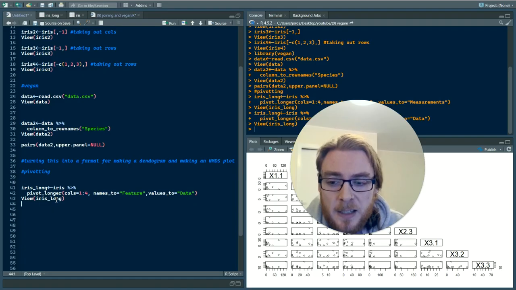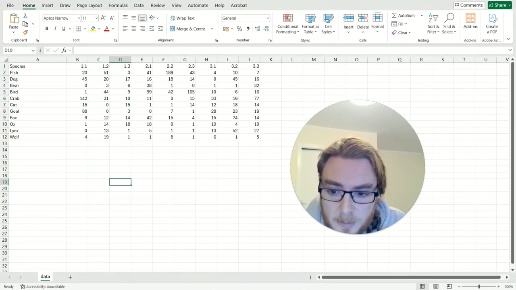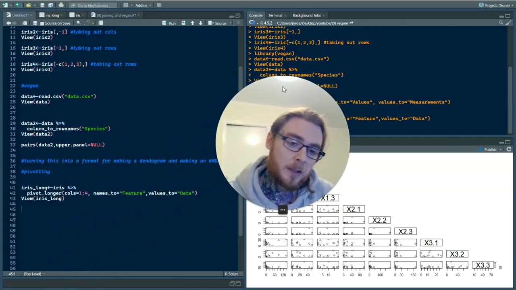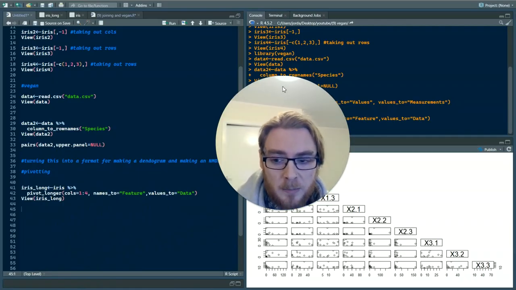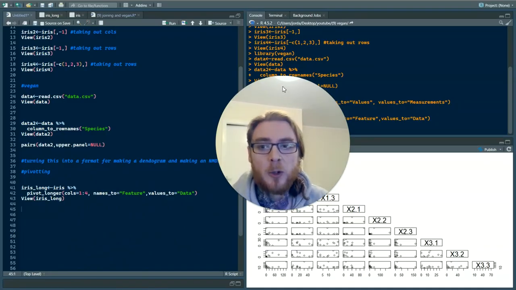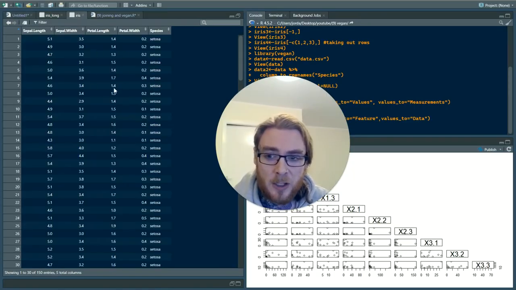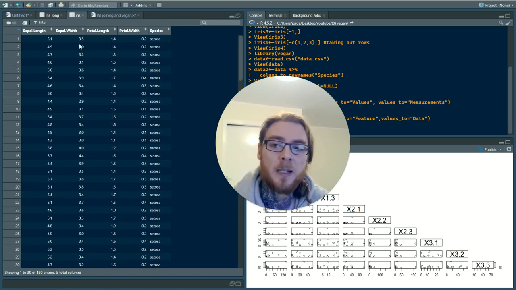So in a scenario where we wanted to pivot wider, looking back at... So pivot underscore longer is quite straightforward. You can pretty much copy and paste that code for all kinds of different data sets where you have this common situation of different features, different morphometric measurements being in their own columns.